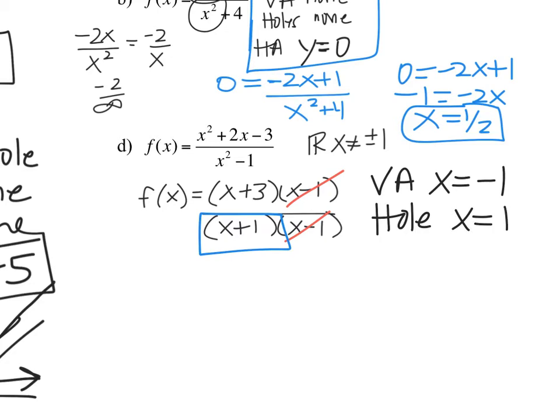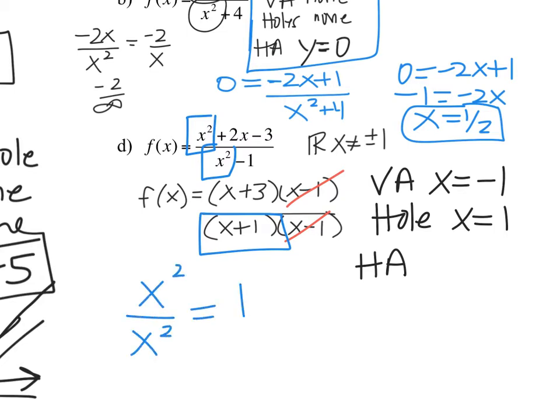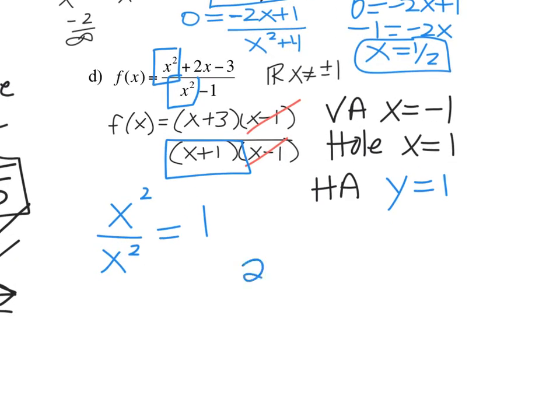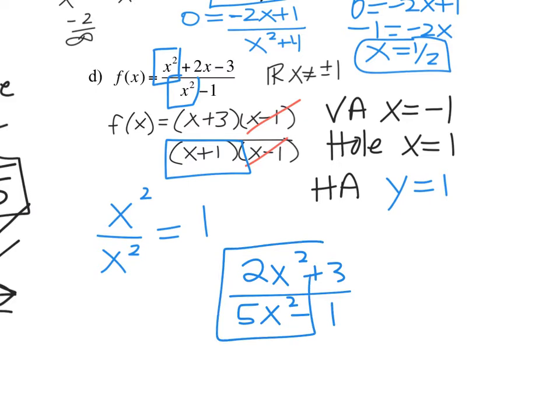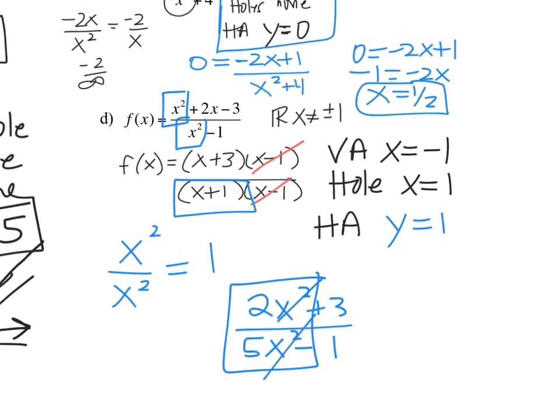Okay. There is a horizontal asymptote. My horizontal asymptote, ooh, finally, we got to one of these. All the other ones have been greater than or less than. This one is equal to. So this is what you do. You take the leading coefficient over the leading coefficient. Okay? So it's kind of like this. You take x squared over x squared. What does that equal? It equals 1. So our horizontal asymptote is 1. Okay? If I had something like 2x squared plus 3 over 5x squared minus 1, you take that, and the asymptote would be 2/5. Okay? All right. And then the zeros.